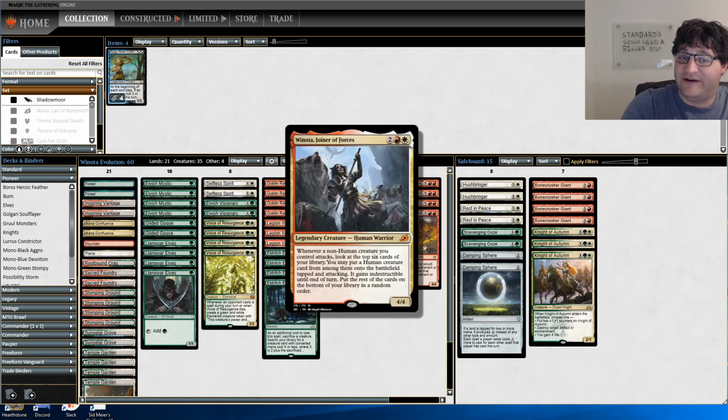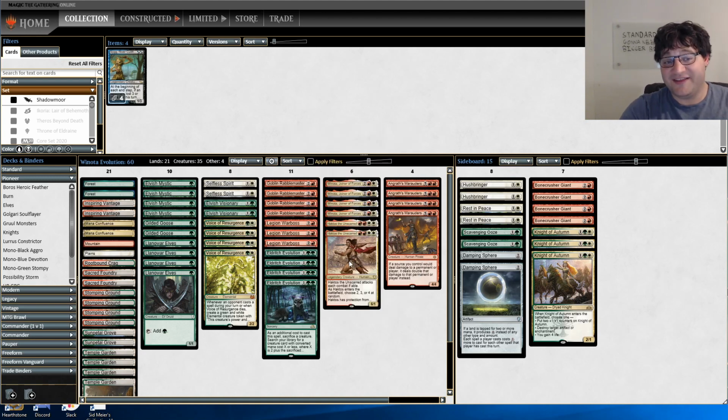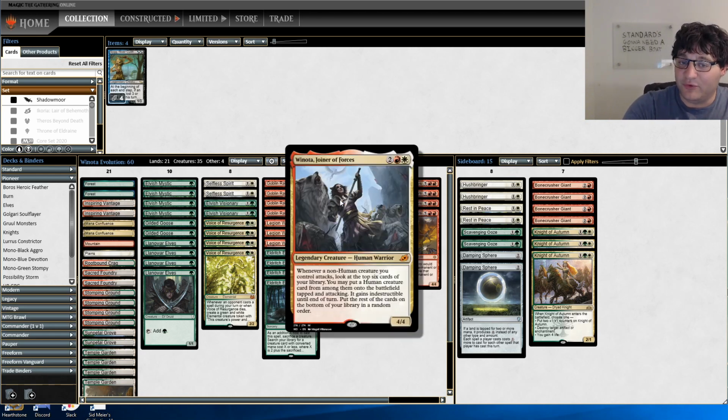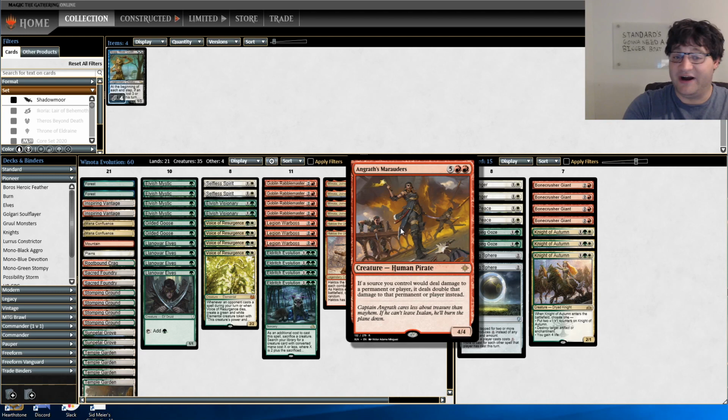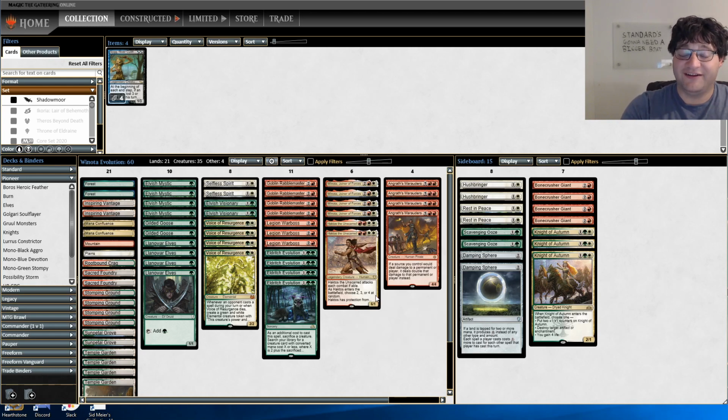And Winota, of course, tearing up Standard, tearing up Historic. Whenever a non-human creature you control attacks, look at the top 6. You put a human into play tapped and attacking, and just because, it gains indestructible until end of turn. So this deck is pretty crazy. You have to mix humans and non-humans. So you want to attack with non-humans and then have expensive human payoffs. And as it turns out, there's this card called Angrath's Marauders that just doubles all the damage you deal, and it's a human that you can put into play off of Winota. So that's how the deck works.